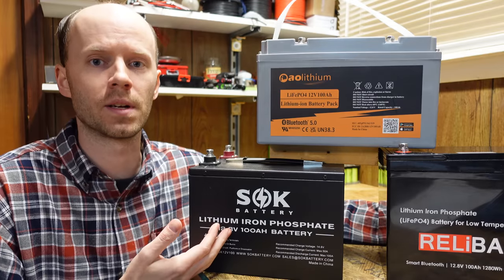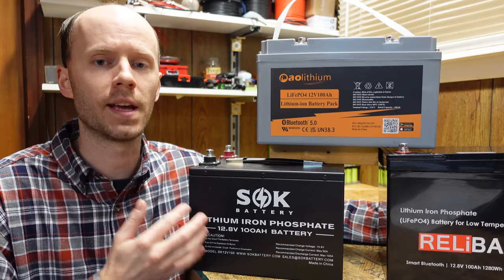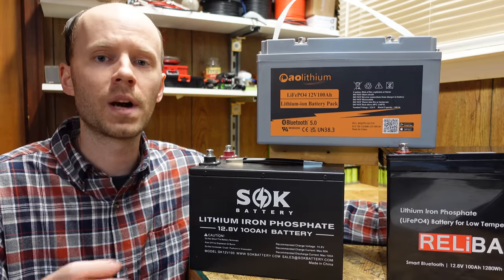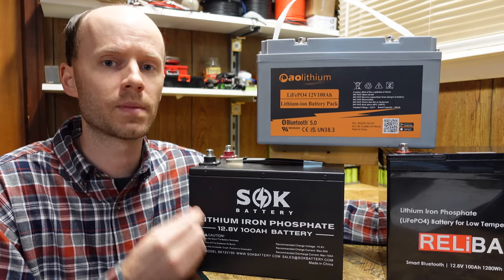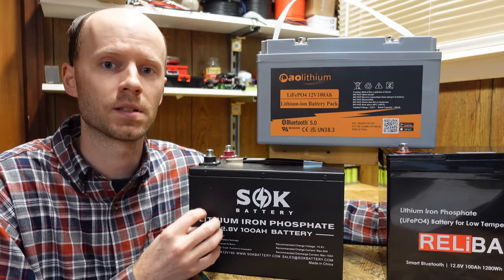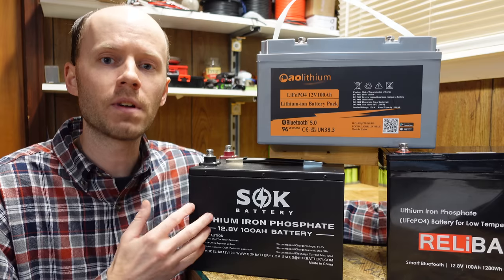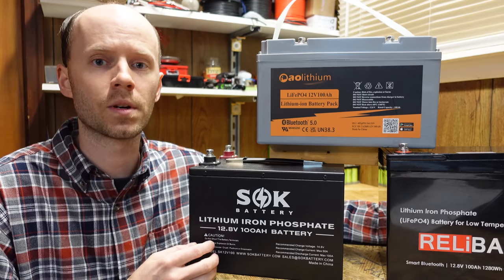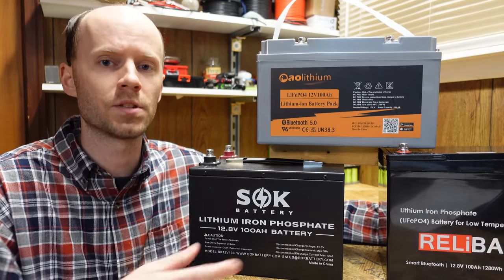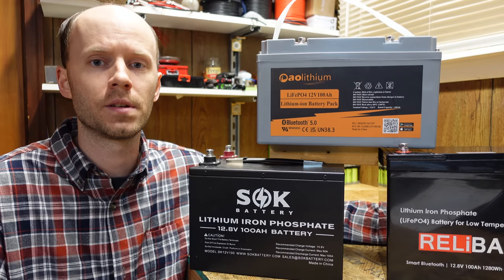So what happens if your battery shuts down while the engine is running? You should never disconnect a battery from your vehicle while the engine is running. As soon as this battery shuts off, you're going to see an instantaneous voltage spike on your electrical system from the alternator before it catches up with the fact there's no battery installed. Even if it only lasts for a few milliseconds, it can be detrimental to your computer systems, your sensors, any electrical circuit in your vehicle. The most at-risk for damage is your ECU, or engine control unit — the small computer often under your dashboard that gathers data from all those sensors and manages the entire computer of your vehicle. That ECU can be anywhere from a couple hundred to a couple thousand dollars to replace depending on your year, make, and model.